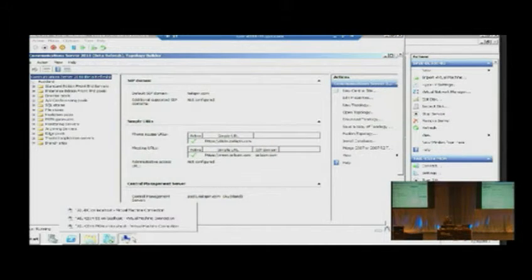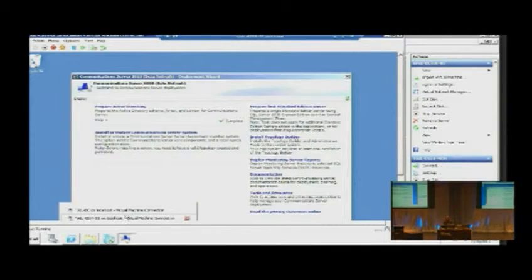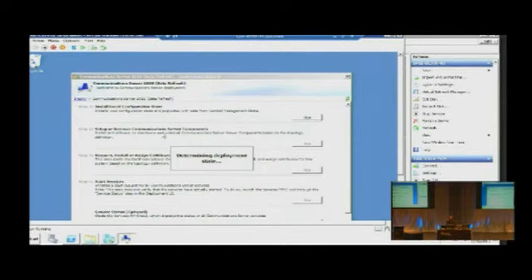Now that it's published, we can go to the Enterprise Edition server role. We see that prepare Active Directory is complete. This server doesn't yet know if it's supposed to be a standard edition or an enterprise edition server role, so we also have the option to prepare the first standard edition server. We could do things like install topology builder if we wanted to customize or modify the topology information from this specific server instance. What we really want to do is install or update our Communication Server 14 server role information. So we'll select that option.